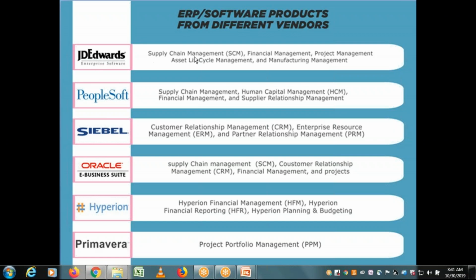So when you look at JD Edwards, there are many solutions available. Here we have SCM applications and finance applications, project management and manufacturing applications from PeopleSoft. Also there are many solutions PeopleSoft is offering. That's how you could see Siebel CRM solution, and when you talk about Oracle, we have SCM, finance, CRM, projects, etc. Hyperion is offering these solutions. Fine. So different ERPs are offering different solutions.